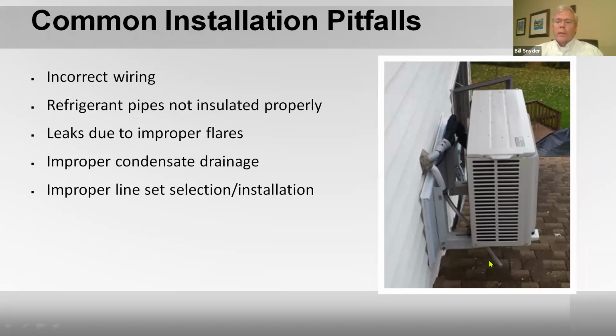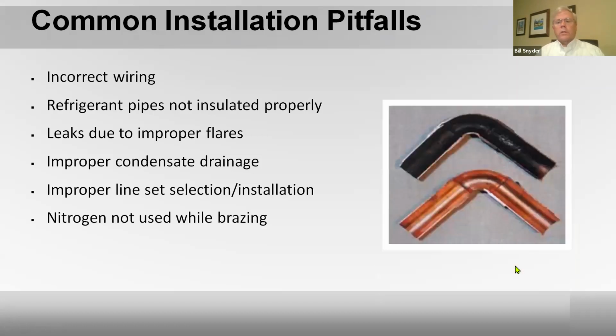You want to drain the condensate properly someplace. This looks like above a garage, and they're draining the condensate right on the roof, which will probably go down and go into a gutter someplace. I would probably take this and run some PVC along the wall and go into the gutter, because this thing dripping on the roof is going to leave a stain or create some sort of algae growth that will not be good, and you'll be back with a complaint. So make sure it's good installation.